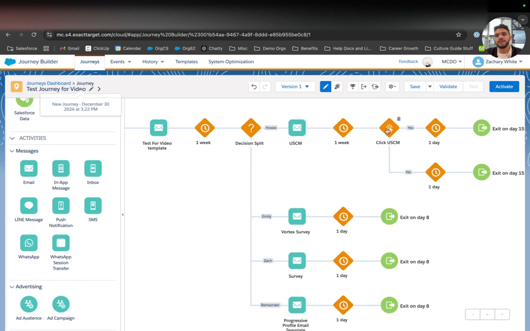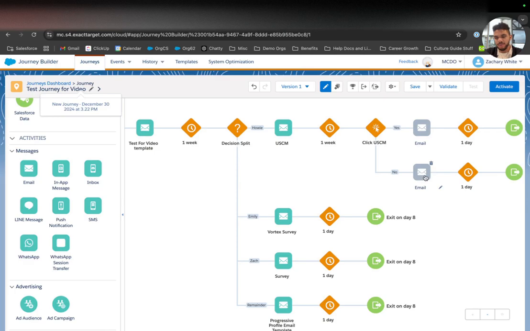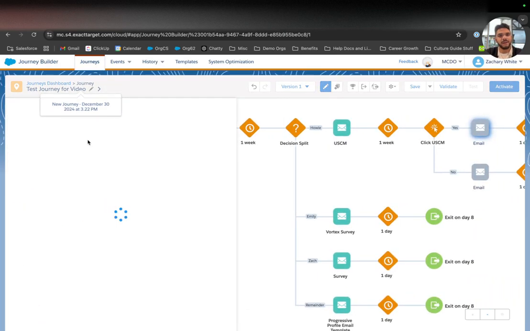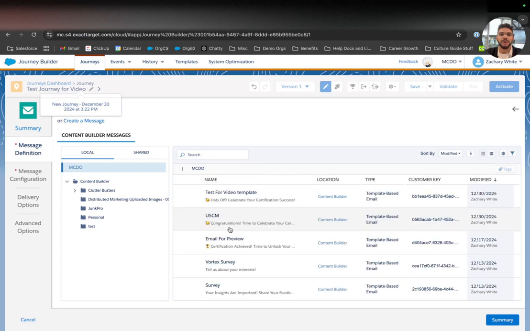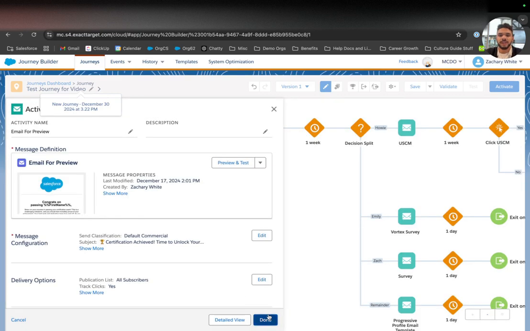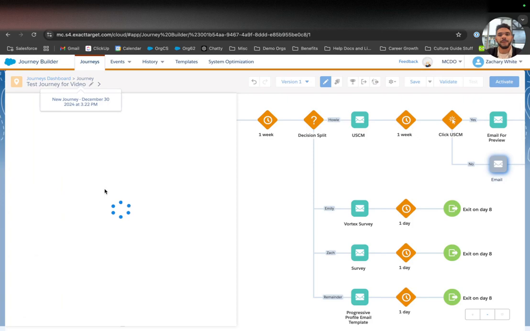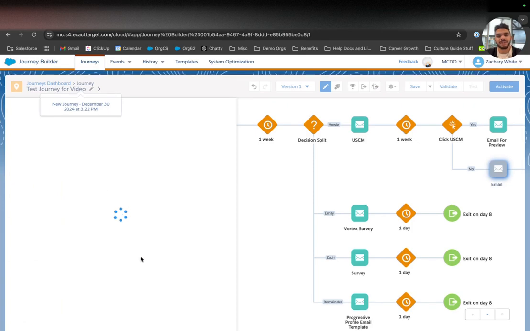Let's wait a week. Let's see, did they click this email? If they did, awesome. We might want to send them this email. If they didn't, we might want to send them this email to see if they still want to be subscribed. Things like that. So I'll come in here and define another email message. And this could be the exact same one, but I'm just clicking and trying to get these little areas filled out to show you what an engagement split looks like.